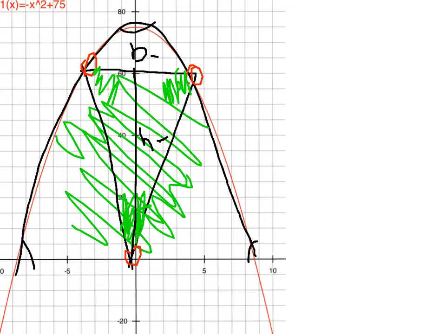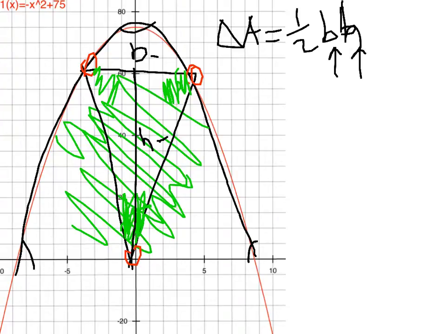Now, as we know, the area of a triangle equals 1/2 base times height. Now we have this. We have a triangle, and we have base, and we have height. However, base and height are two different variables. If those are what we have, we can't solve for either of them. So we need to make this so that both base and height are variables that are similar. So we need to put one of them in terms of the other, either base in terms of height or height in terms of base.